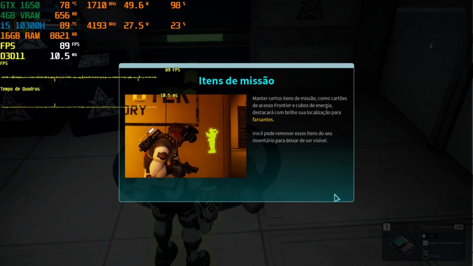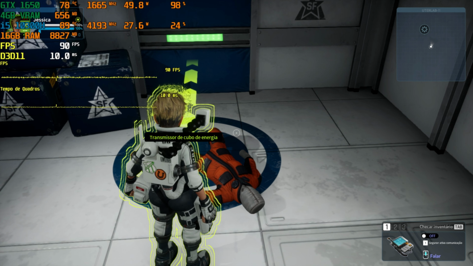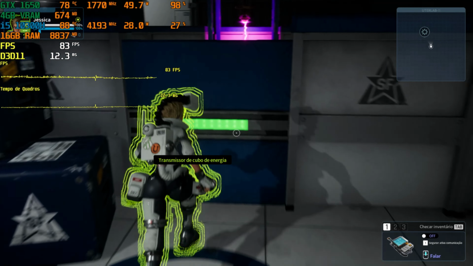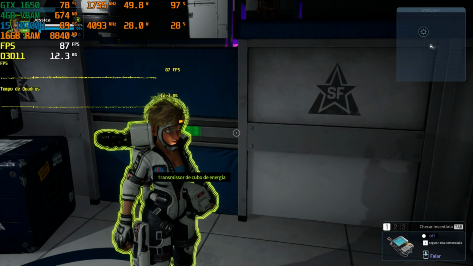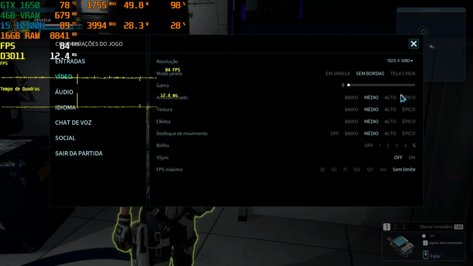By the way, while you hold a vital mission item, it'll draw a guided path to where it can be used. But it'll also expose you with a highlighted glow, meaning that the trader will be able to see you wherever you are, so keep that in mind. Now, go to the next room and retrieve the energy cube.